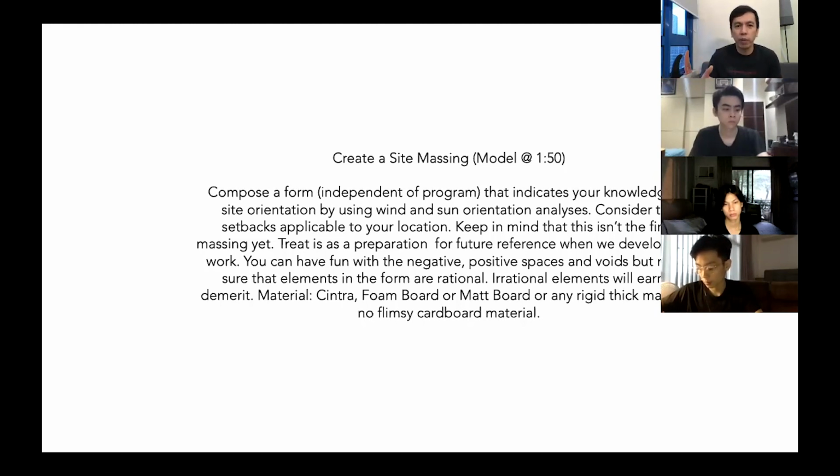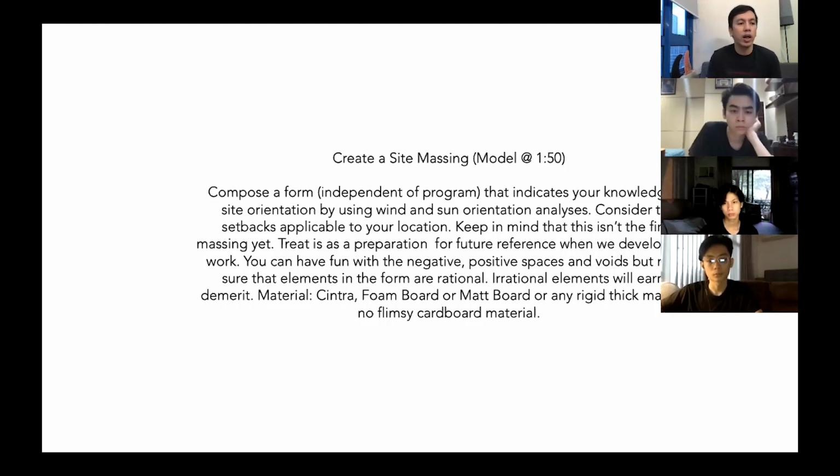But in terms of height, probably we can set it at four stories, because when you provide a five-story building in the Philippines, you are required to provide an elevator already. But in this case, we're working with a low-rise building. Yeah, but you can provide floors if you want. But again, there's no basis for the design yet. I just want you guys to use the sun diagram as discussed earlier.